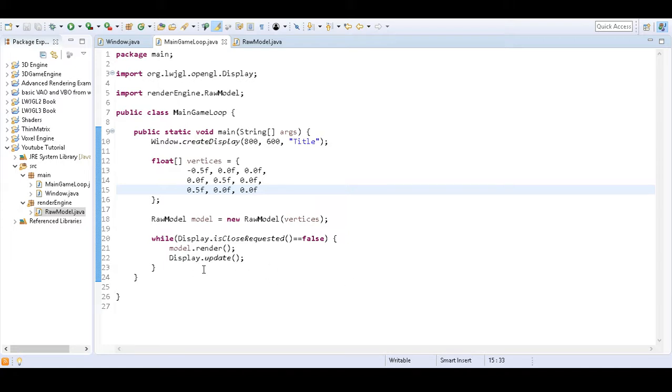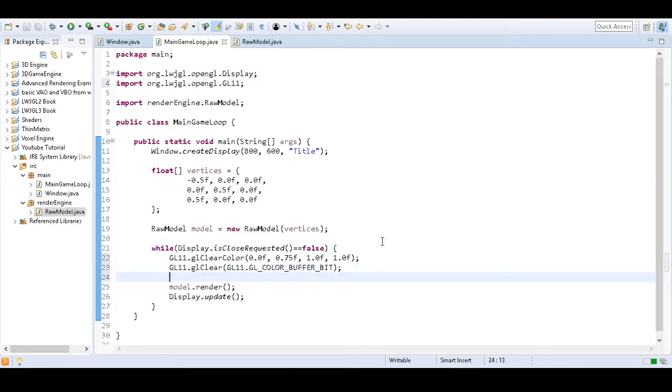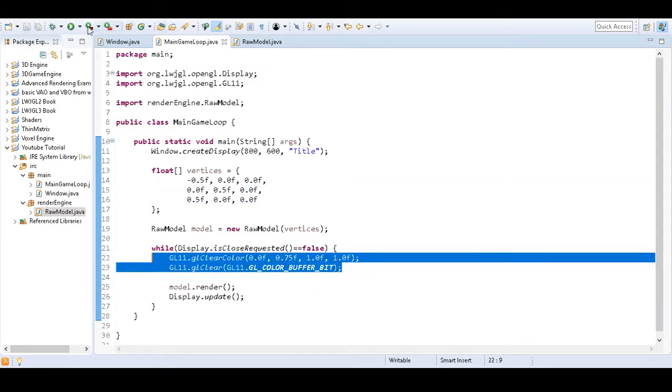Maybe I just need to do this. I'll explain what this is next video. So this is just the background color, but the question is, why isn't anything rendering?